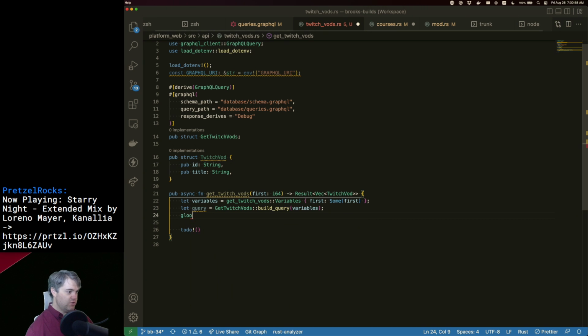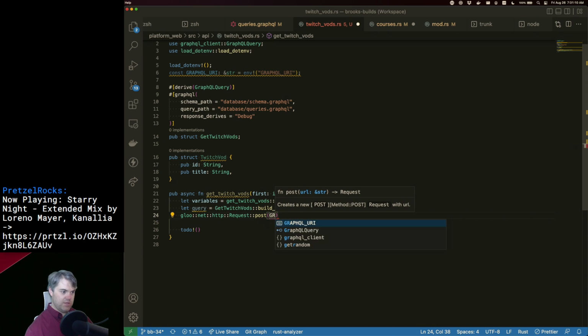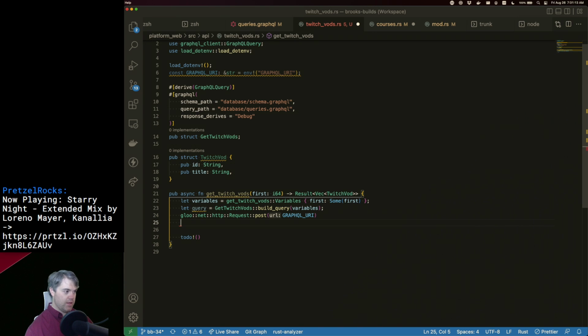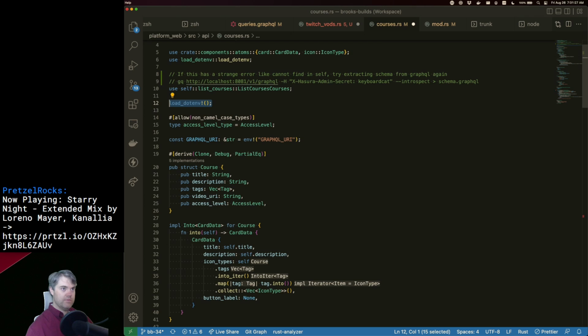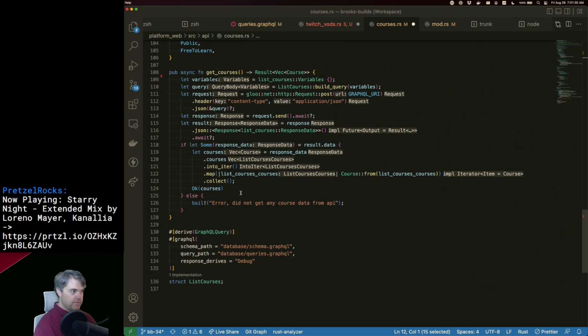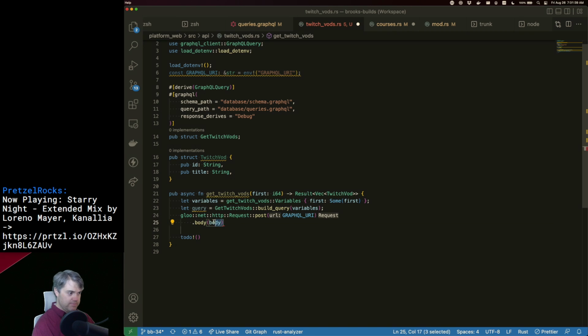So we're going to do glue::net::http::request post to GraphQL URI. I don't need any headers for this. It's just going to be a straight post. I do need to set the body. Oh, okay, I need to set content type application/json. That's what I need to do.